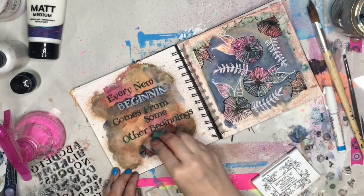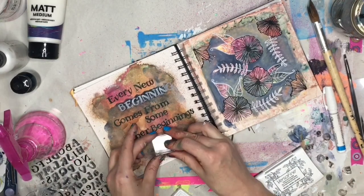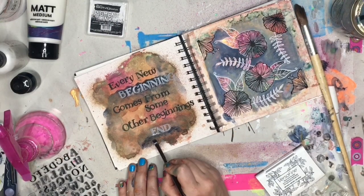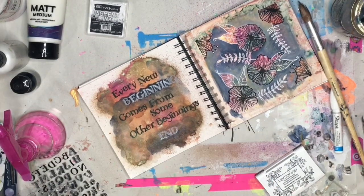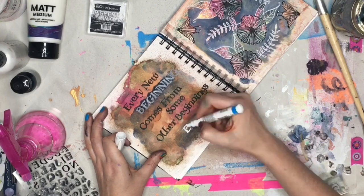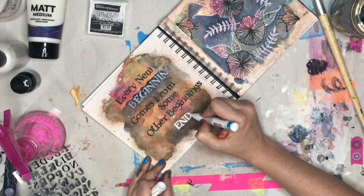To end it, I wanted to match the white of the beginning so it just didn't look like it was stuck. So I did the Payne's Gray again, and then I stamped my final word in the Alabaster paint from Brutus Monroe, and then just darkened it a little bit with the Payne's Gray again because I still felt like it wasn't dark enough. And the sentiment is done, but not for Erin because I love bright whites, so I had to go back over all of the white stamped letters with the Sharpie paint pen to brighten them up a bit more. And I did flip my book so that I wouldn't smudge the letters with my hand.